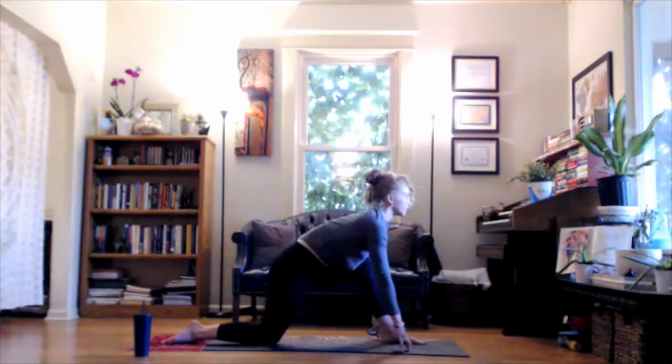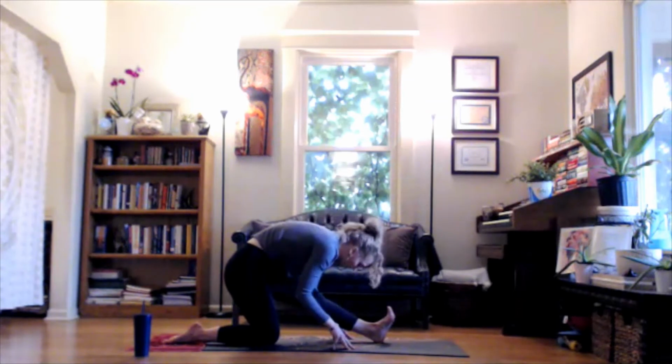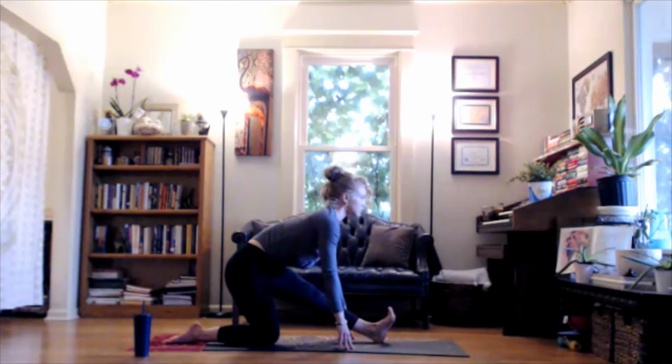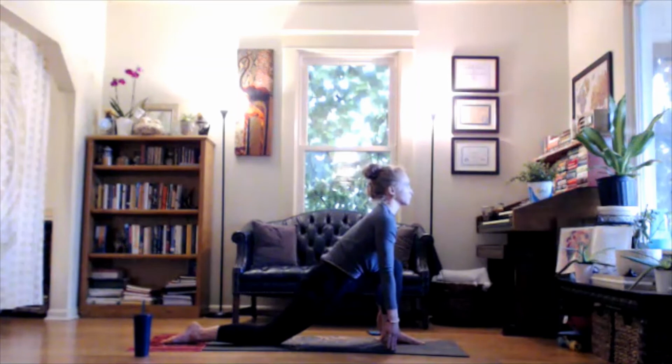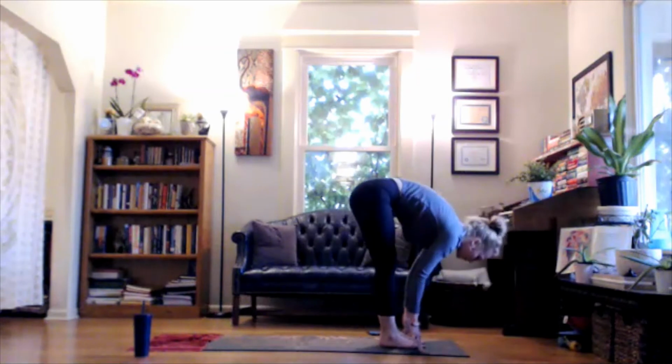Exhale, we lift the hips up and back, left toes reach up towards the ceiling. Maybe staying here, maybe bowing forehead and chest to the body. Exhale, we roll through the left foot, coming back to our low lunge. Inhale. At the bottom of your exhale, we drop the palms, lift the back foot. This time, back foot is coming up to meet the front in our forward fold.